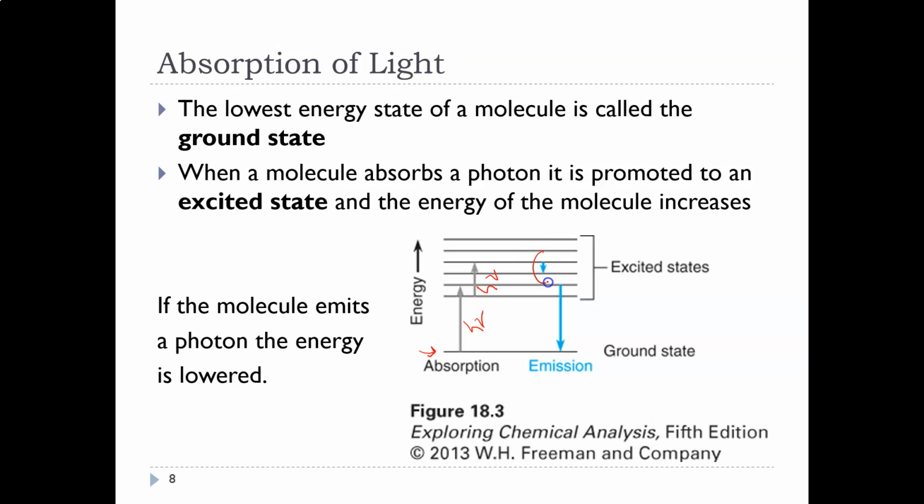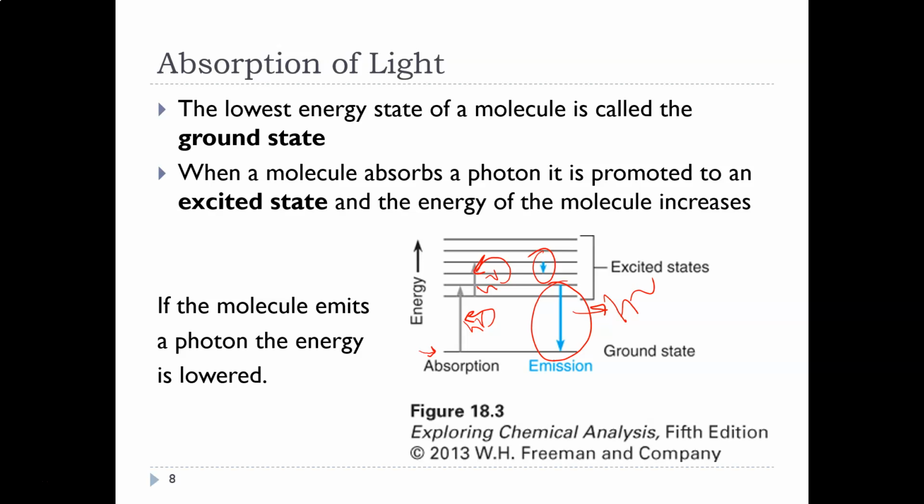So we see two arrows here that are pointing down. Okay. So it doesn't have to just go down to the ground state, but it can go down to a lower amount. So when that happens, it's releasing a photon. So the photons in absorption are going into the molecule, and in emission, the photons are leaving. So it's letting off light.